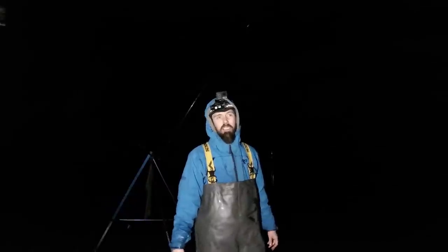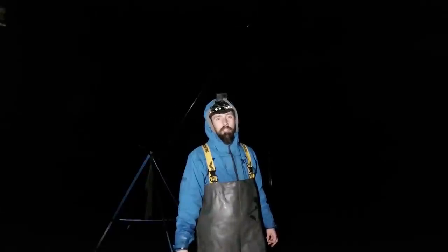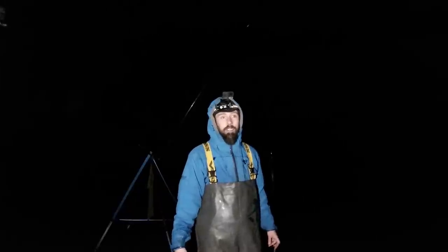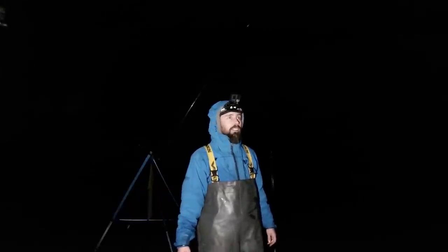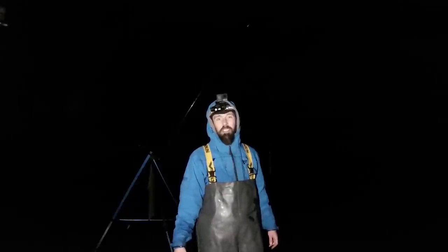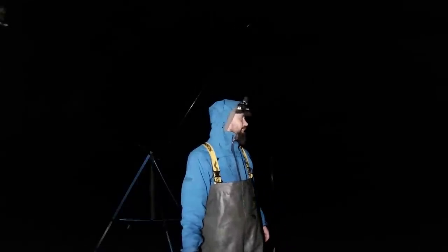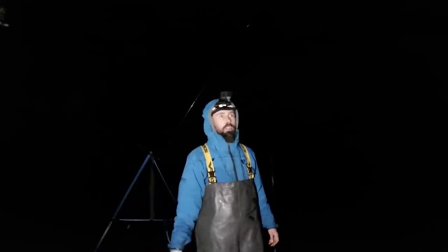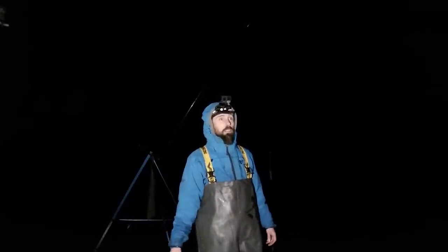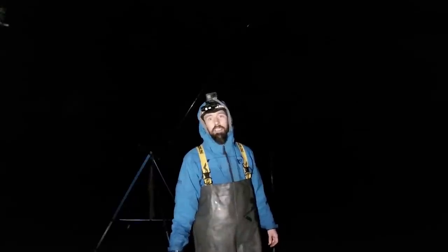Nice cod, probably the biggest of the season so far. Gonna have some nice fillets from it. It's good fishing and decent conditions for a change. I've been surprised in my previous sessions because conditions haven't been anywhere near ideal, and today they were pretty much ideal apart from the small tides and the smaller swell. I was expecting some bigger swell, but loads of colour in the water, and it's been a glorious night. It's been cold, like minus 4, but very little wind, so easily manageable.